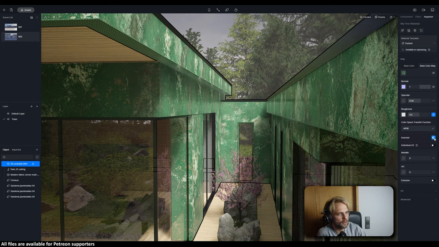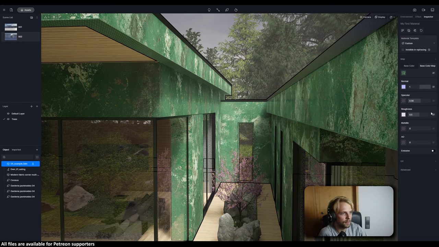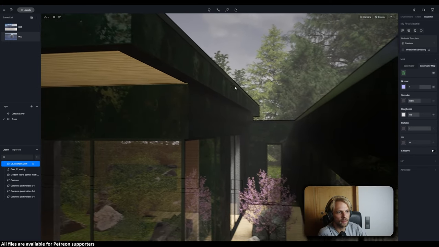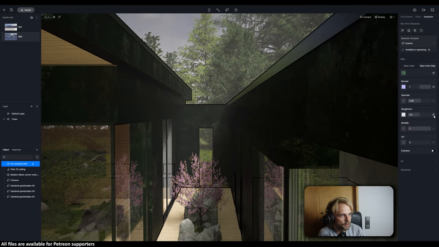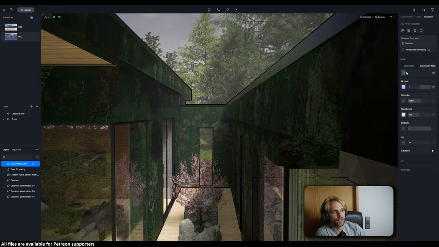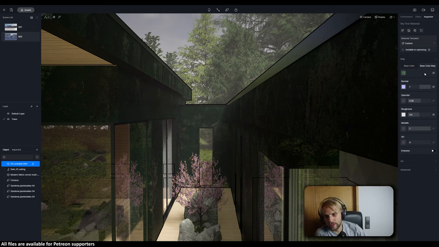Or I think we can also have it inverted, but having it inverted just means that we're applying it as a glossiness map and not as a roughness map, so that's bad. Let's not do that. Then metallic. If I change this to 1, now my object is fully metallic, right? And it acts like it's fully metallic, except for the roughness map. In this case, this is not a metallic object, so I have this set to 0. We have too many textures applied for me to actually show you metallic, but if you have an object set to be metallic, you usually don't use these kinds of textures. You just play around with the normal map as well as the base color, right? To get the bronze or whatever shine.